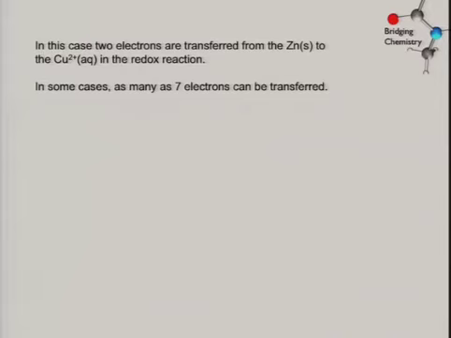But there are a lot of other ones that are a lot more complicated, right? This one has 2 electrons being transferred, but you can have anything up to 7 electrons being transferred in a redox reaction, right? And because those electrons will be transferred one at a time, you can see how these reactions can become horribly complicated, right? Working out how the process is for one electron gets transferred from one to the other, and then the next one, and then the next one. It's all very complicated.